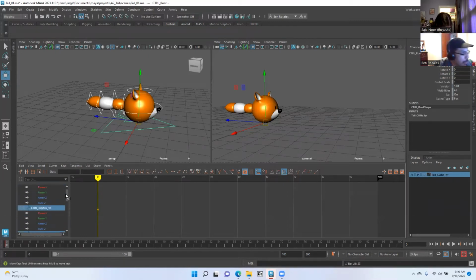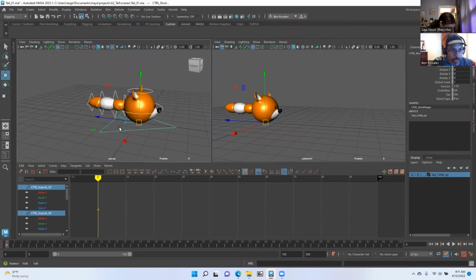For some of you, I don't remember if it was this class, we had an issue with the ball bounce where the rig would break. This safety frame really saved us because we could just go back to that frame and reposition it properly, where everything was in the right position, including the main control. If we hadn't had that safety frame set, it would be a lot more work, or maybe we would just start over with a new rig. So make sure you key your character at 0 in the default position, where the tail's straight out and it's at 0, 0, 0 at the origin.